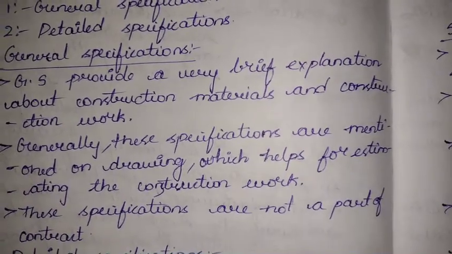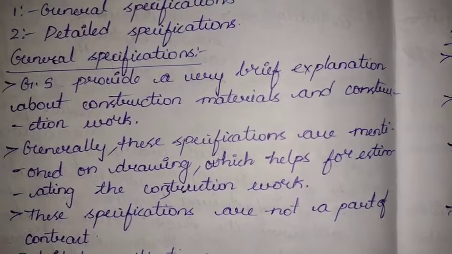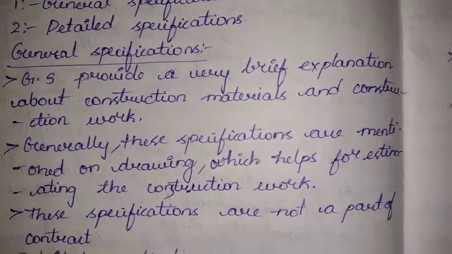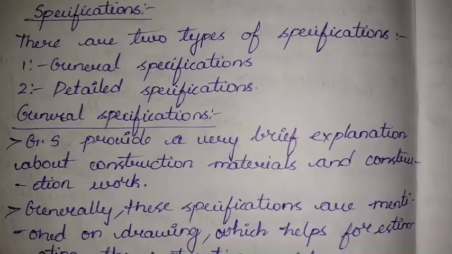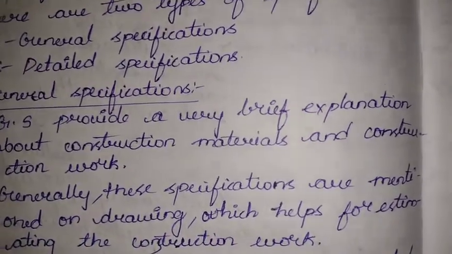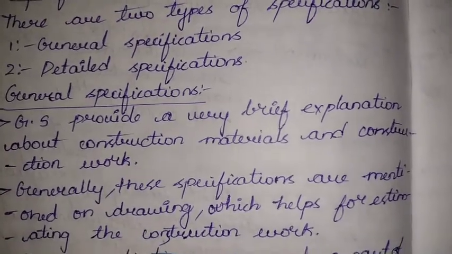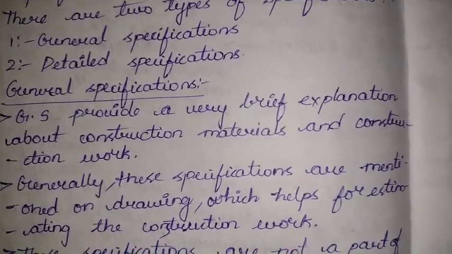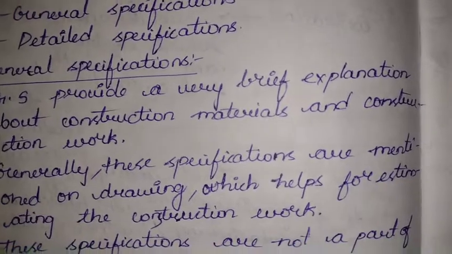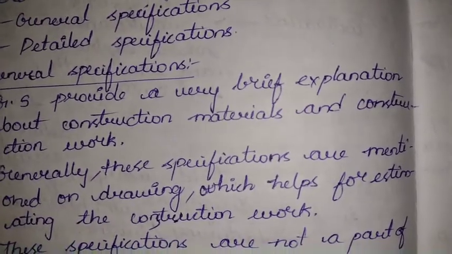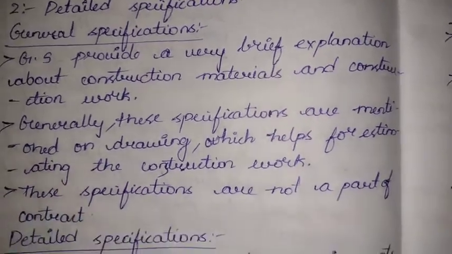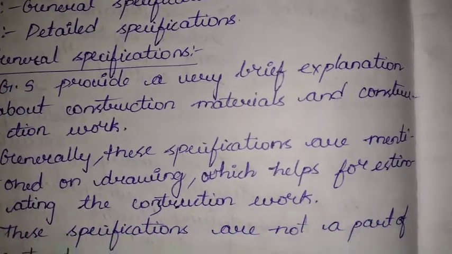The requirements for specifications are that they should be clear, and there should not be any ambiguity or illusion anywhere. Specifications depend on the nature of the work, the purpose for which the work is required, why the work is going on, the strength of the materials, availability of materials, and the quality of all the materials being used, etc. These are divided into general and detailed specifications.